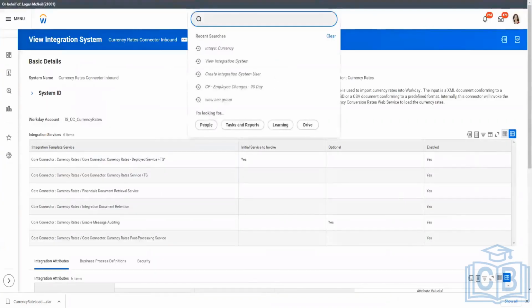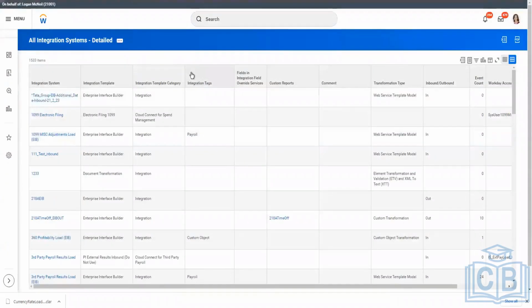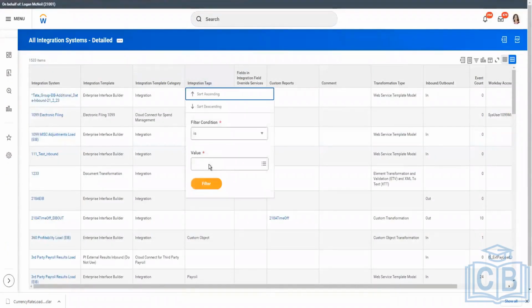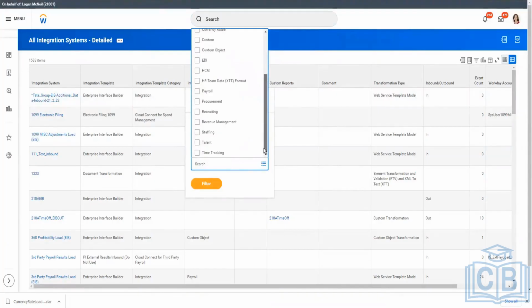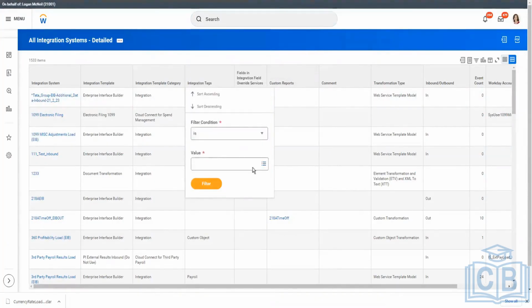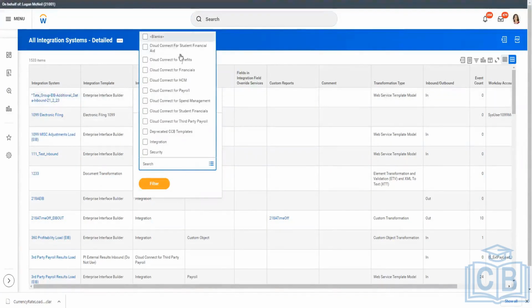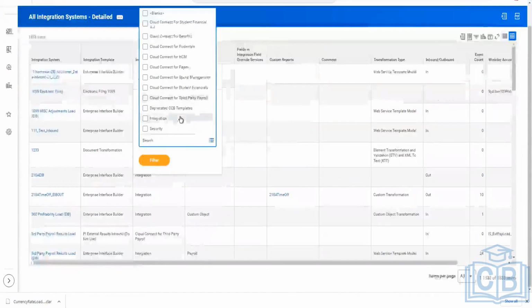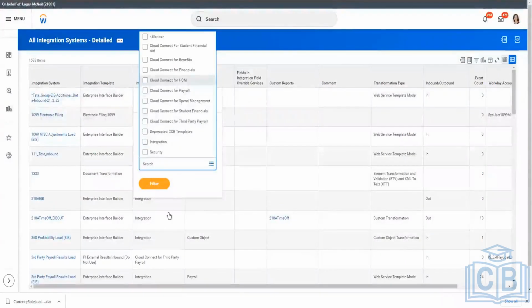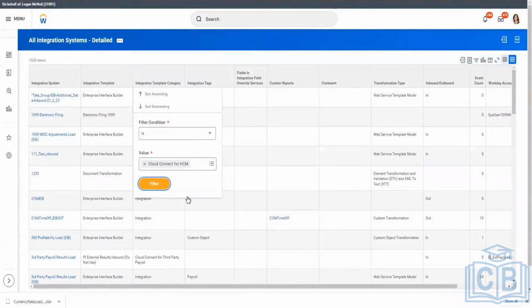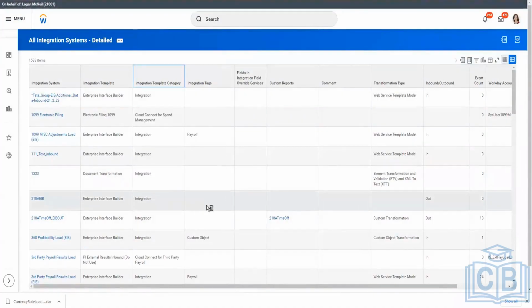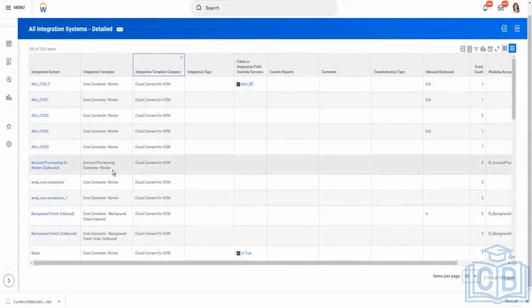Let's see if we can find any Studio integrations. Integration tag, and provisioning.